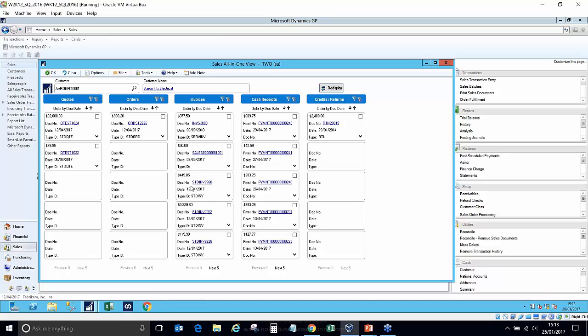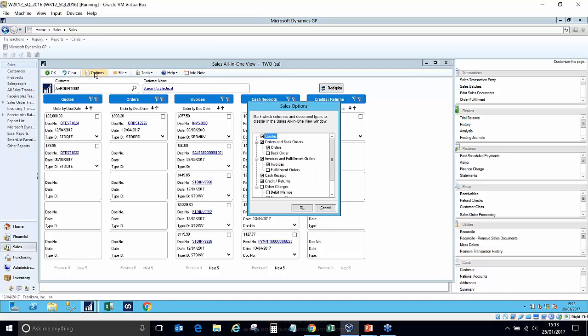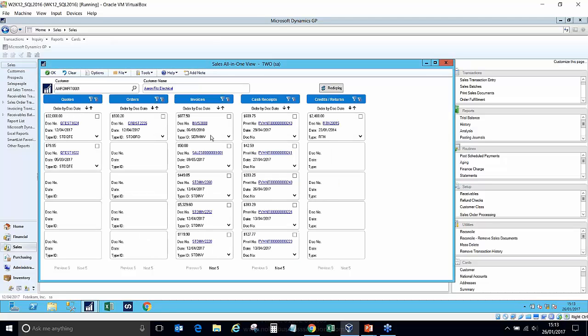Now, depending on what you want to see here, there are options at the top. If I click in here, you can actually mark the columns that you want to see on this screen, just by a tick on and off, which again is quite useful, I think. I think with this one, because we've gone into all, rather than picking a transaction, just one little caveat: if it's a customer with lots and lots of transactions, depending on the processor speed of your system, will depend how quickly this information is displayed, of course, with all things.